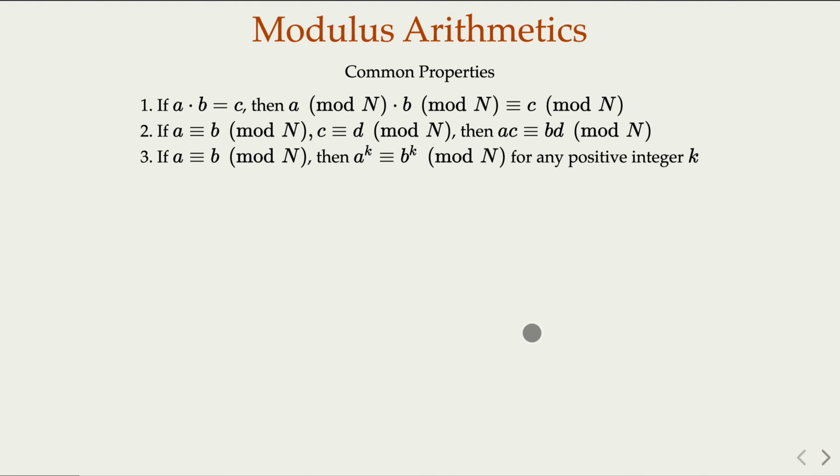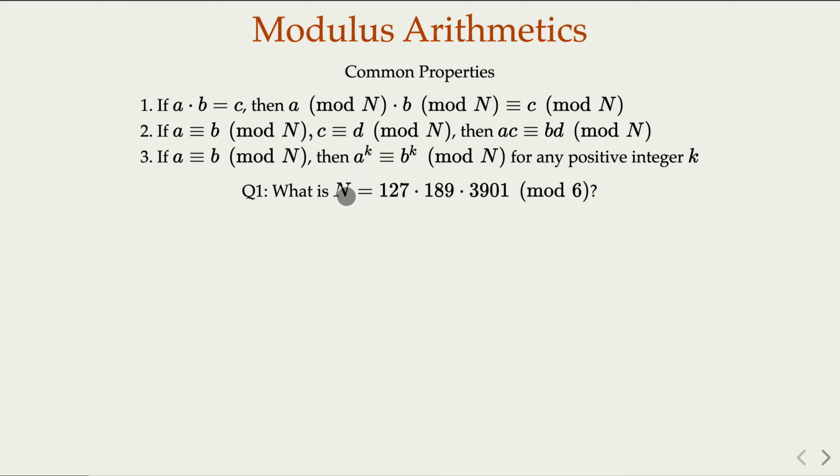And another thing: when we calculate the modulus, you can actually calculate the modulus first, and then make the multiplication of the numbers. Also, if two numbers are congruent, you can raise them to the same power. In this case, for positive integers, when you raise to the same power, they are also congruent with regard to modulo n. So it's very common in number theory and in base 10 numbers.